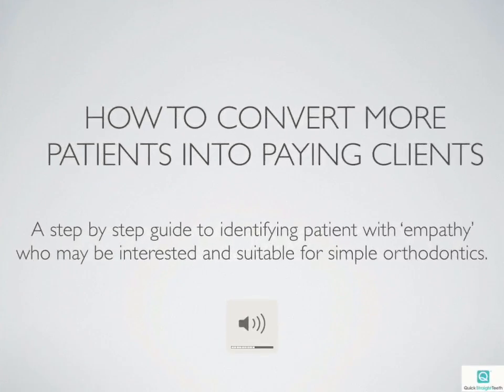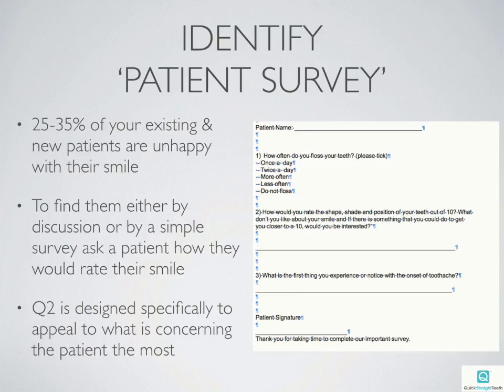In this short video, we're going to look at how you can convert more patients into paying clients. And this is done with a step-by-step guide to identifying the patient with empathy who might be interested and suitable for Simple Orthodontics. Now, what we do know is the Western world average is around 25 to 35% of your existing and new patients are unhappy in some shape or form with their smile.